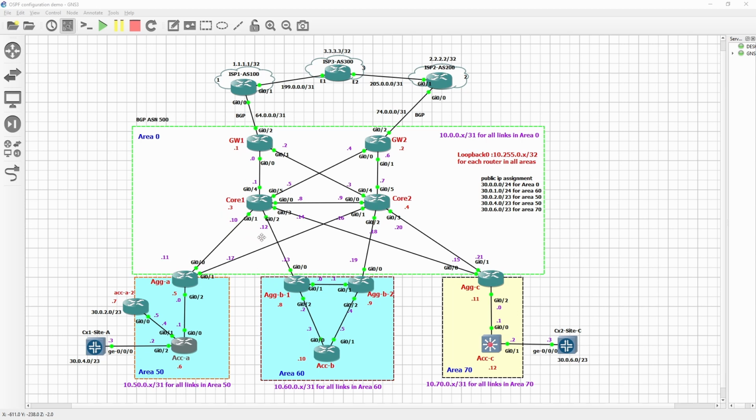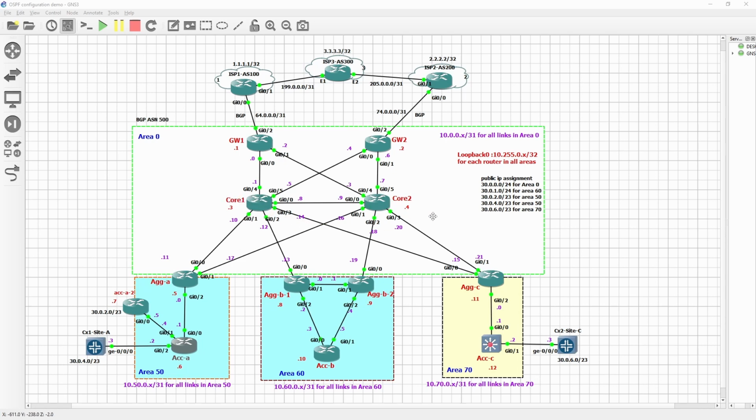Today we will summarize these internal OSPF routes into a big subnet, 10.0.0.0/24, and send it to area 50. In area 50, our subnets are in 10.50.0.x/31. We will summarize these routes to a larger block, that is 10.50.0.0/24, and send the summarized route to area 0.